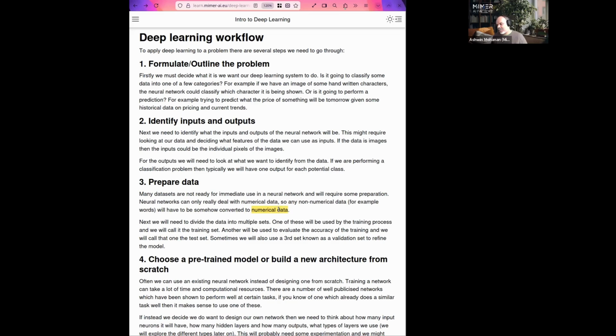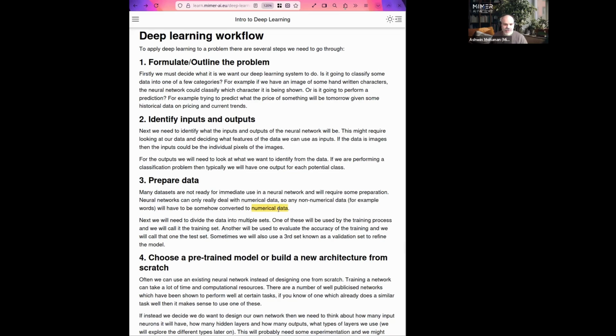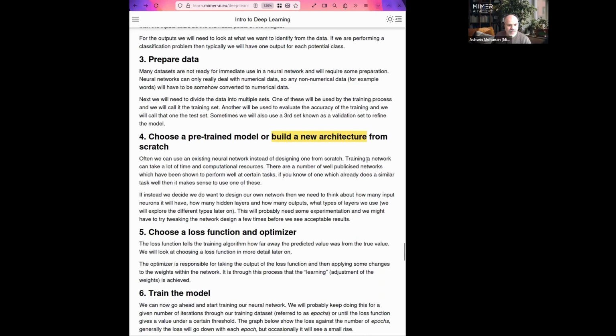And now we are done with the data preparation part. Then you have the choice of, like Ludwika was mentioning, maybe look at others. Sometimes people make it open how they have done and their end results, they share it as pre-trained models. So this can be a good starting point. And this is something we will look at, how to use pre-trained models, in the last session of this course. But sometimes it's not possible. So you're left with no option but to build a new network from scratch so that you have the most control.